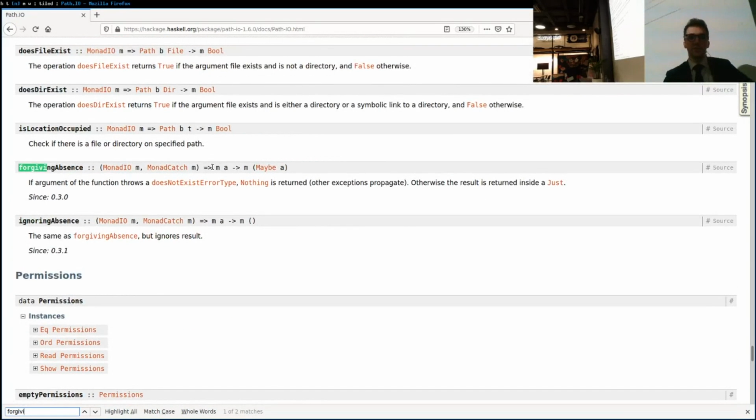Okay, so there's forGivingAbsence, which takes an IO action and just returns the same IO action, except it can fail. It doesn't fail, it just catches the exception to return nothing. So this way you can forgive the absence of the file. You can also ignore the absence of something, but then you just can't get the result of it. So for example, if you only want to write to a file if its parent exists, then you use ignoring absence, for example.